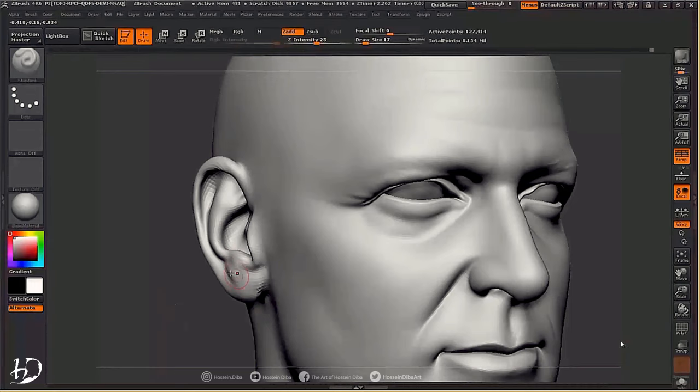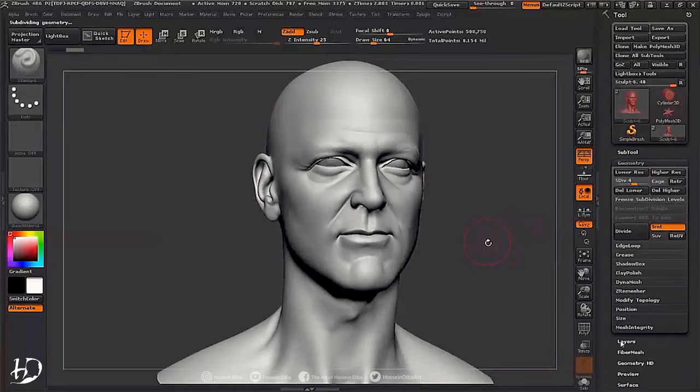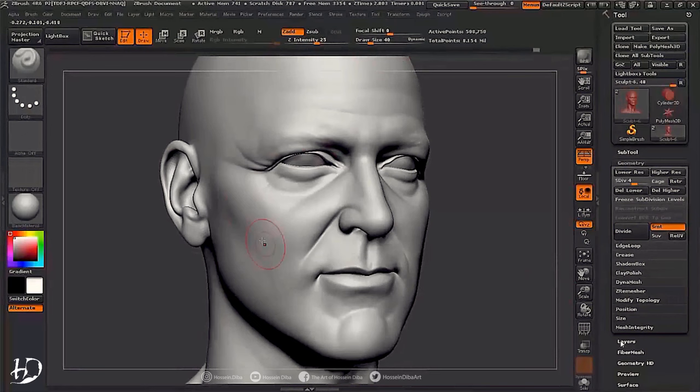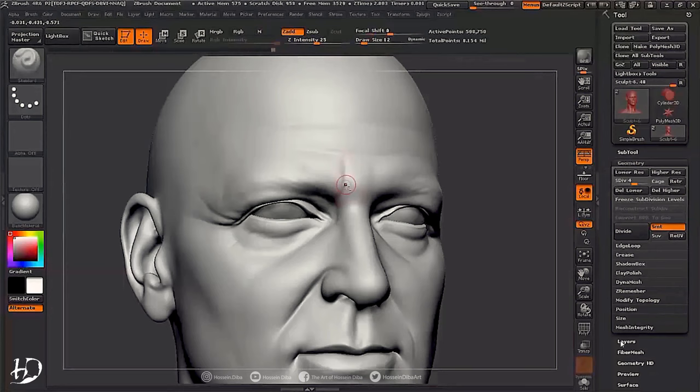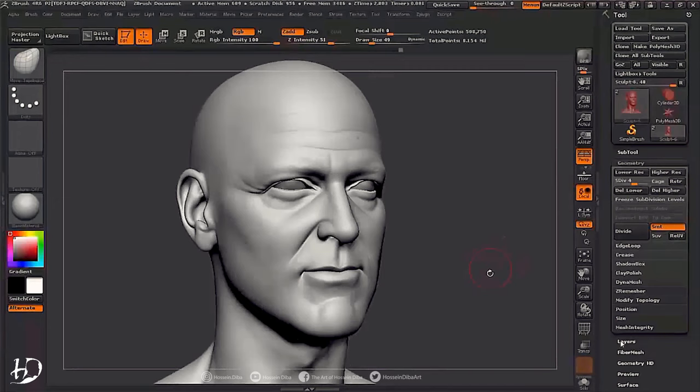As you can see now, I have more polygons to work with. I'm in subdivision level 3, and to do secondary forms, you go to subdivision 3 or 4 to have more polygons to work with. And this is the part where you should have all those forms of facial structure on your model, because after that you will just add those really fine details. So I have to make sure that after this level is done, I will have those forms in my model. So I check it with references a lot.